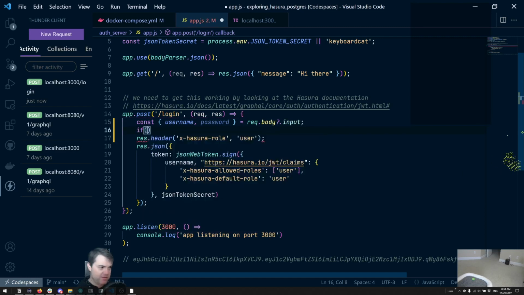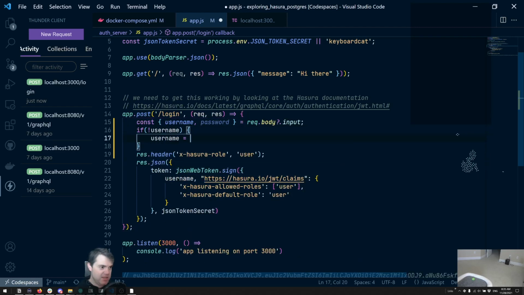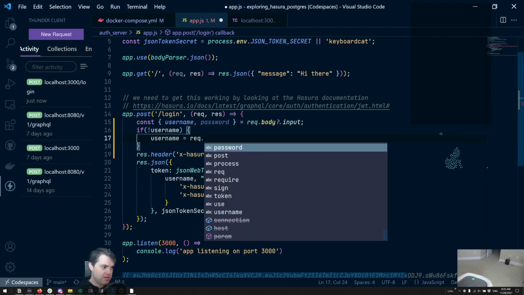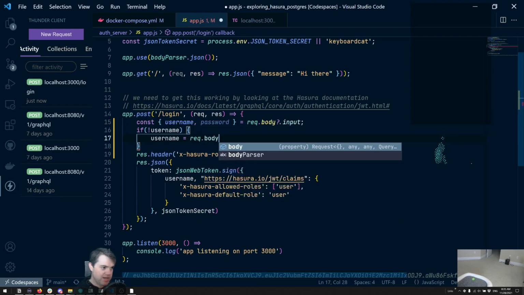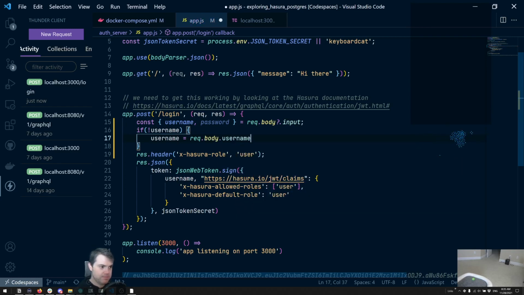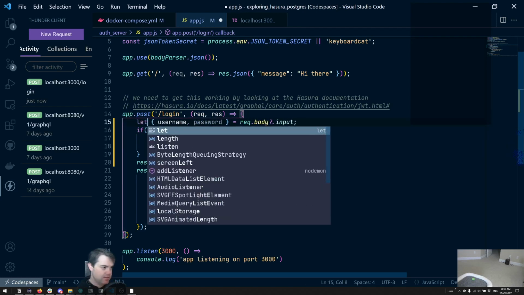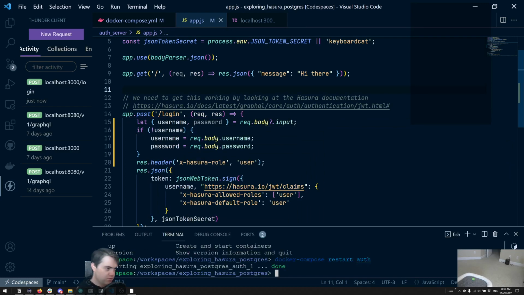Then if not username, so if you don't exist, then at this point we want to say username is going to be equal to req.body.username. And we'll have to turn you into a let. Let's see if this works. We'll have to restart.